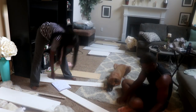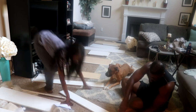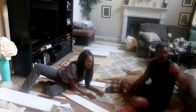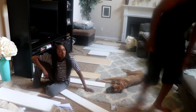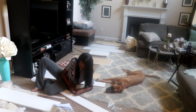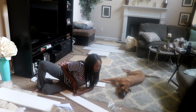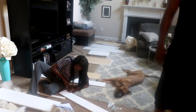So we actually purchased this whole entire storage area from Kohl's. I will link it below if you guys would like to check it out. You can manually build it or like I said, you could take the easy way out. We decided to take the easy route. So all you do once you buy this, you put it together yourself and it's the easiest simple mudroom area.